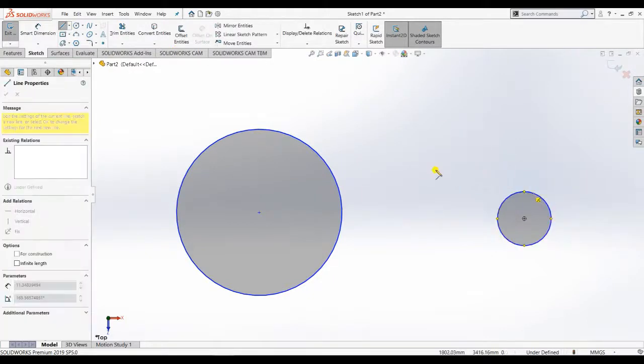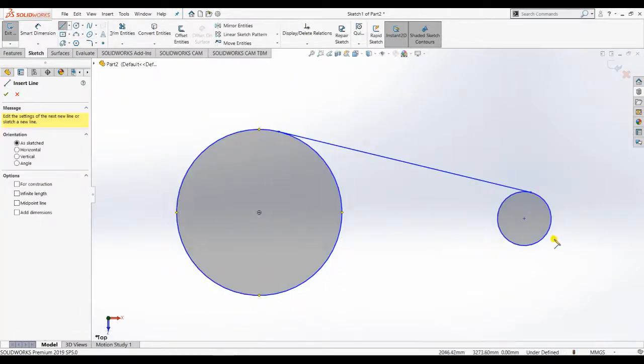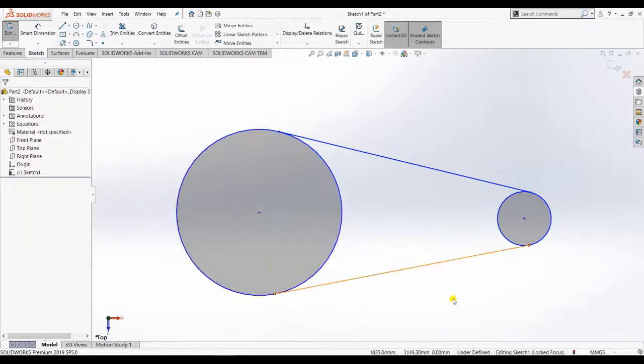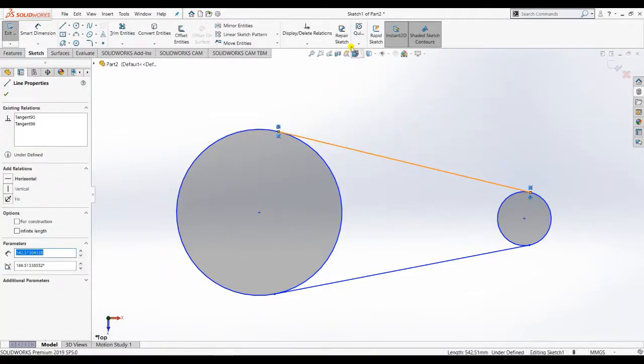Let's see. Here is one tangent I want to draw, and this is okay. Again, let's see. Okay, we have created a tangent, so we can see it here. If we need midpoint snaps, we can choose midpoint snaps here.